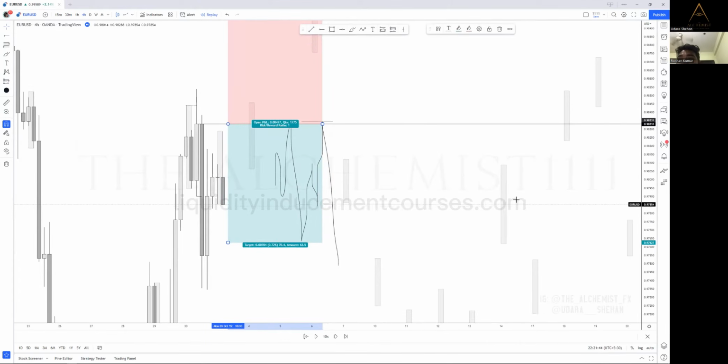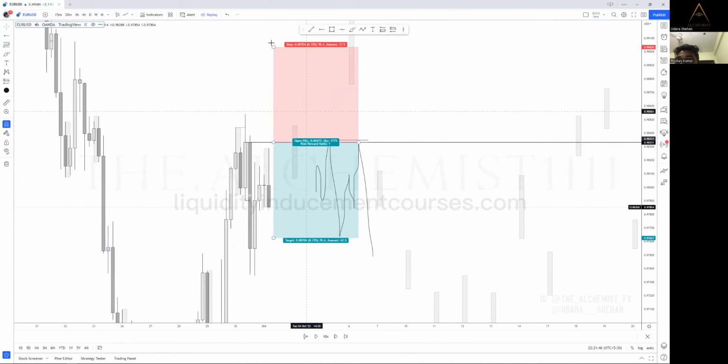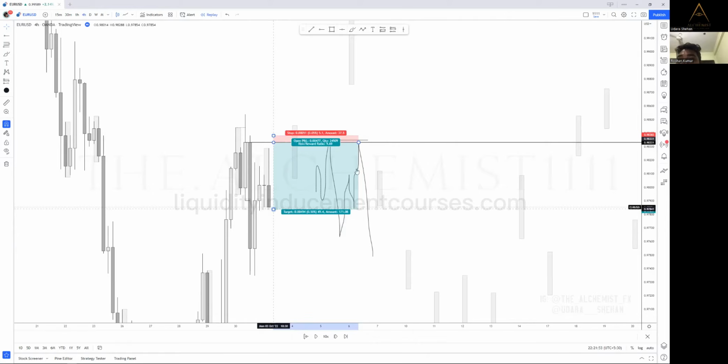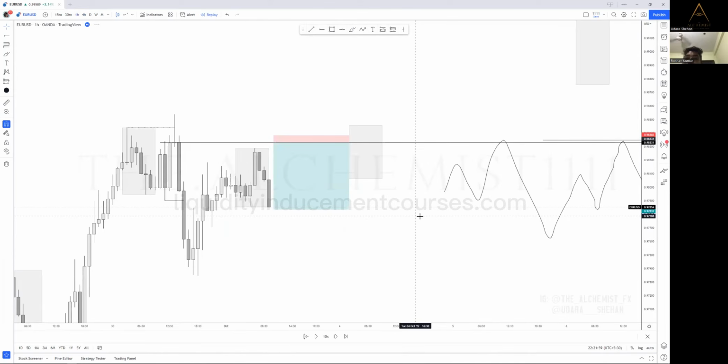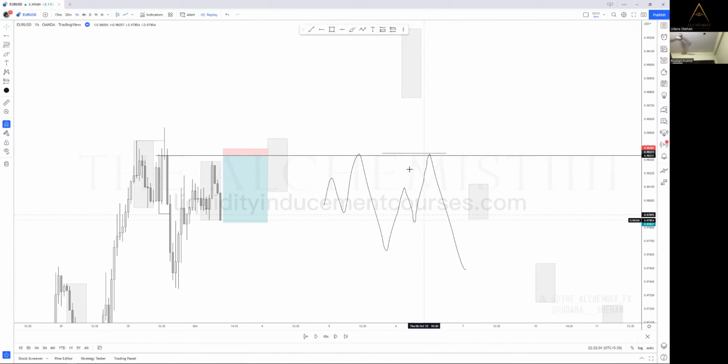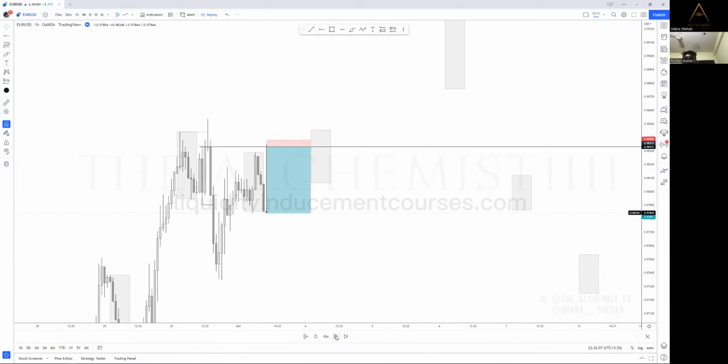Why should I go to the lower time frames, right? The 4-hour is showing me everything. Stop loss above this high, 5 pips. Can you see that? 5 pips. We target the Asian low. Isn't that enough on the 4-hour time frame? I did not even bother to go to the lower time frames. So what happens? Let me show you what happens. Look at that.